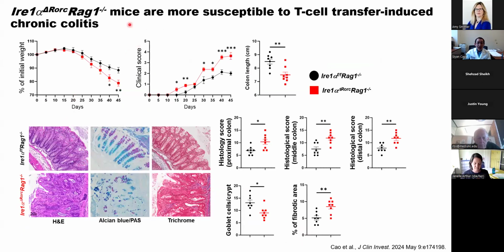And finally, besides the acute colitis models, I also looked at how this pathway affects ILC3s in chronic colitis models. So I crossed the mice with Rag knockout mice and gave them a transfer of wild type T cells to induce chronic colitis. Here you can see the knockout mice develop more weight loss and higher clinical scores, suggesting a more severe chronic colitis upon T cell transfer. And the histology also showed more goblet cell loss as well as fibrosis, as shown by trichrome staining, in the knockout mice.